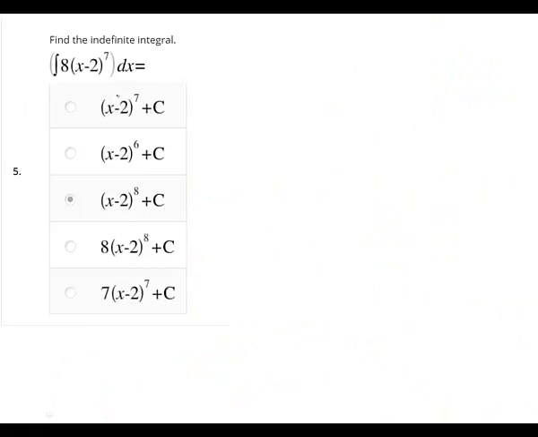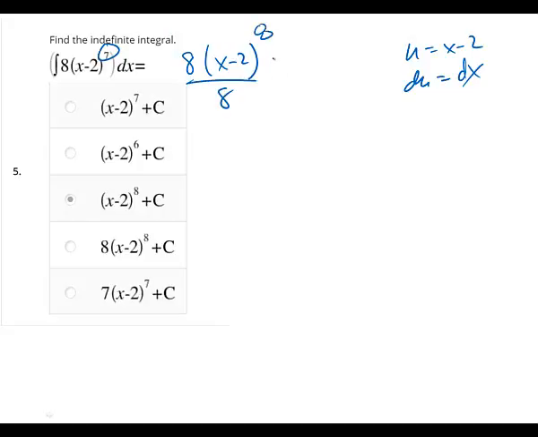Okay. So, technically you need a u-substitution, but what does my du come out to be? So do I really need a u-substitution? No, not really. You want me to put that one on the test too? Yeah, maybe, we'll see. That's why I was asking if you really needed me to do it. All right, so x minus 2, I have to increase this exponent by 1, so what do I get? 8. 8 divided by my new exponent, plus c. So x minus 2 to the 8th, plus c.